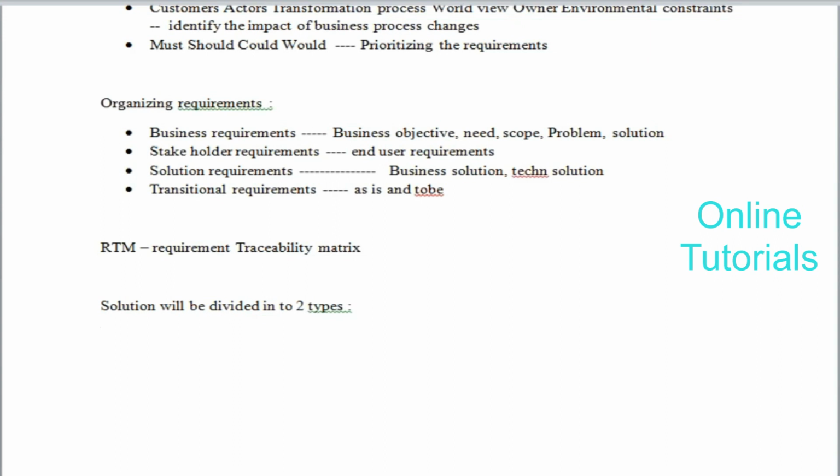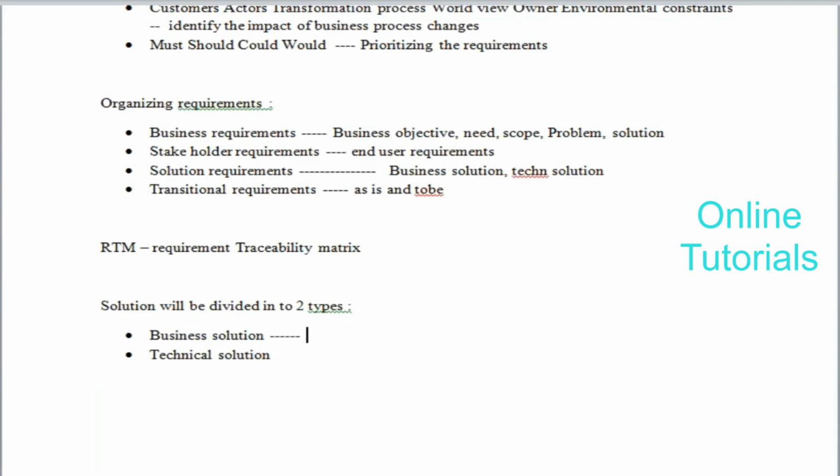One we call a business solution, the second we call a technical solution. So these are the two types of solutions we will be having.